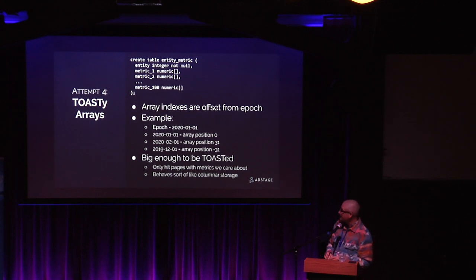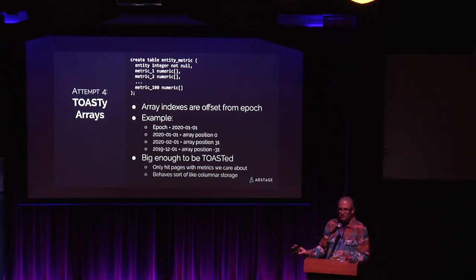Now, the other trick to this is that our data often ends up big enough to be toasted. So if you've not worked with the TOAST system, just a very quick answer on what TOAST is. It's a subsystem in Postgres that deals with large data. So if you put data that is bigger than the size of a page, for example, and in Postgres by default it is compiled such that a page is 8K. If your row exceeds 8K, it can't store it. So to store data bigger than that, it has to use this system called TOAST.